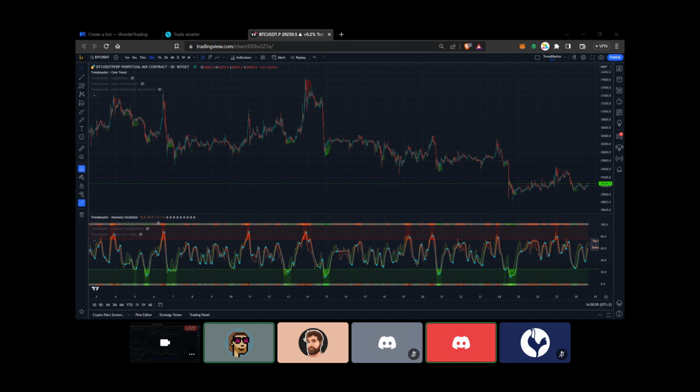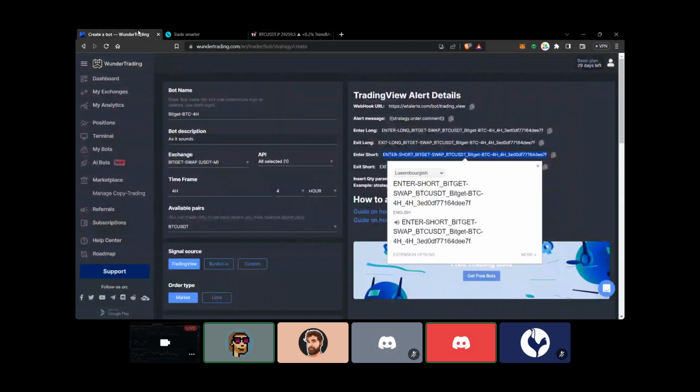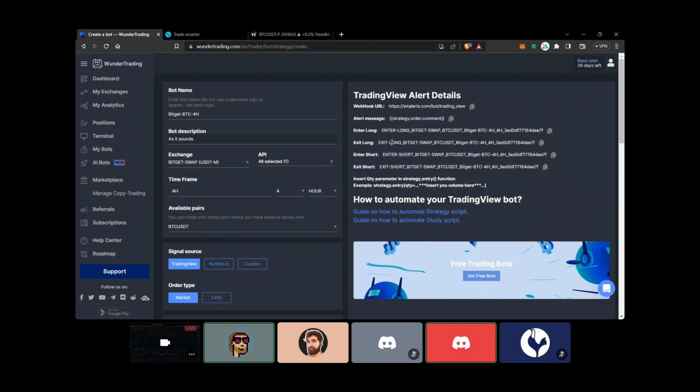Totally new to botting, very interested in it. The first thing you mentioned with Wonder Trading was to do the entire setup using the API and making sure we had the right webhook and URL, which is something I can go through on my own to figure out. But what I wasn't sure about was you had set an amount of money to be used within Wonder Trading. Is it a transfer of funds from the exchange or from a wallet to Wonder Trading to use, or what is that process?